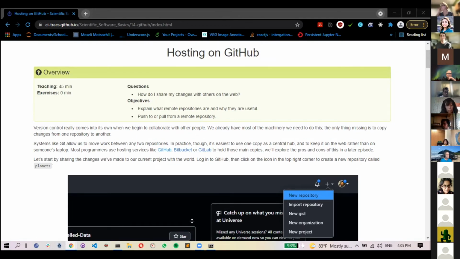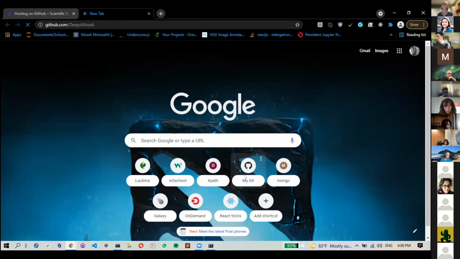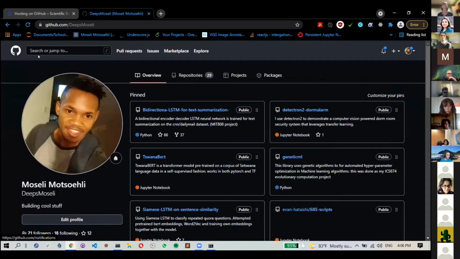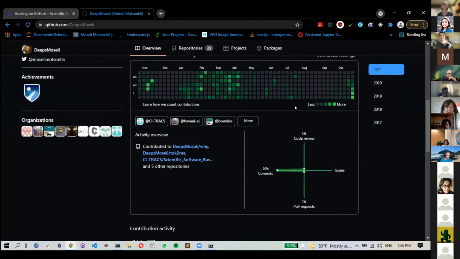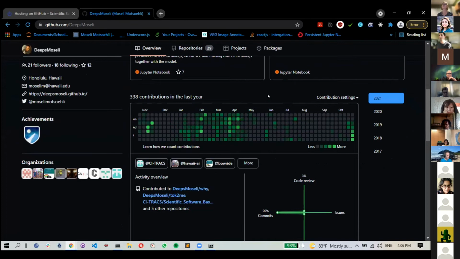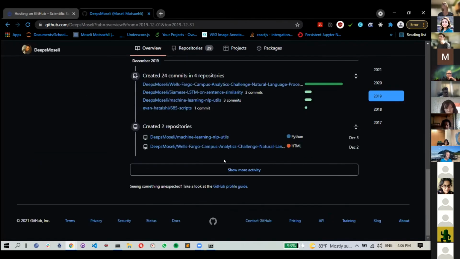So GitHub would look like this. I'll first open GitHub. I think most people are familiar with GitHub, but I will open it anyway. GitHub looks kind of like this, and you have your whole page and all your repos down there, and it would list them and all the activities. I think someone has gone through this before, but I'll just go over it very quickly. It shows the activity, like when you've been working, over the years and so on. And then it also shows a history of recent activity that you've been doing.